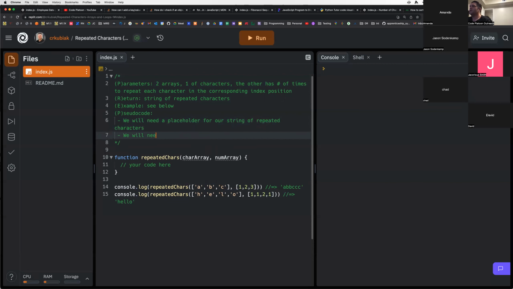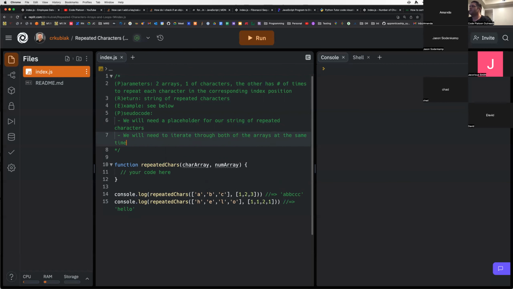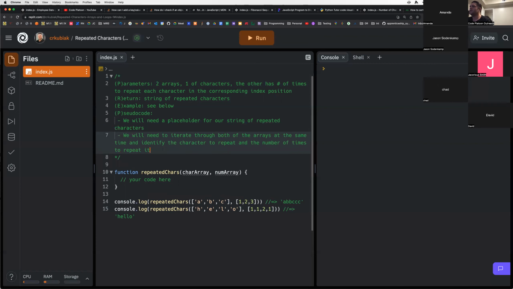We will need to iterate through both of the arrays at the same time and identify the character to repeat and the number of times to repeat it.